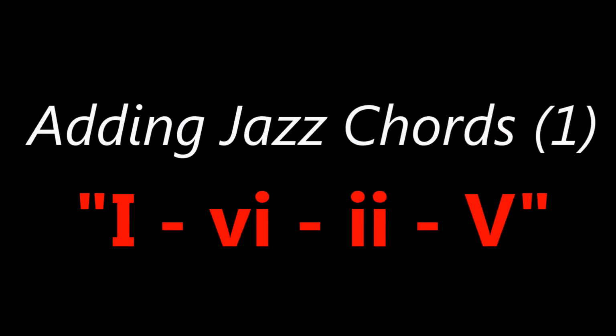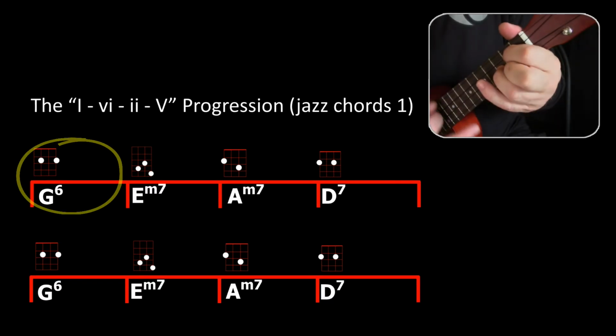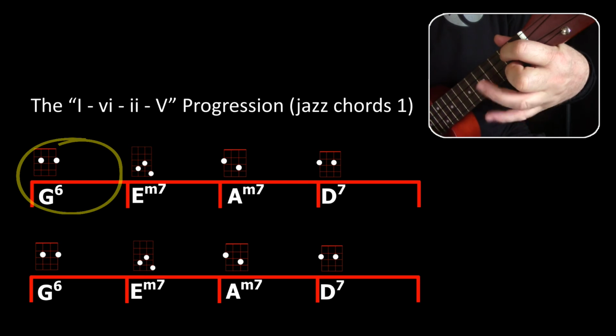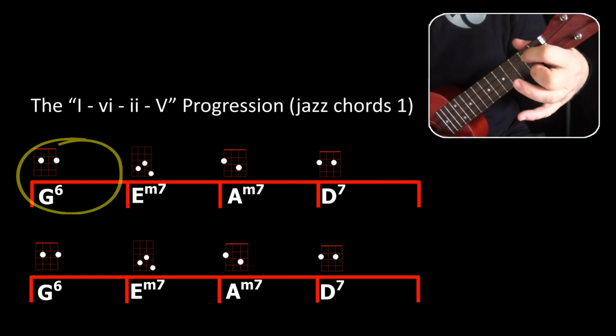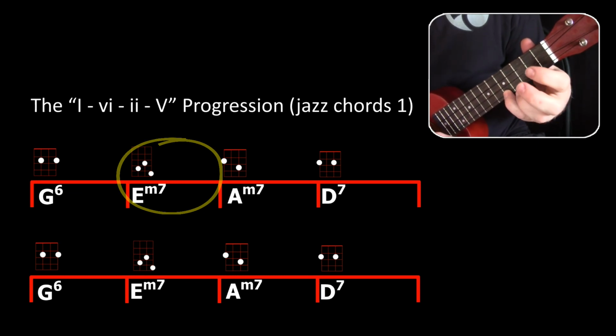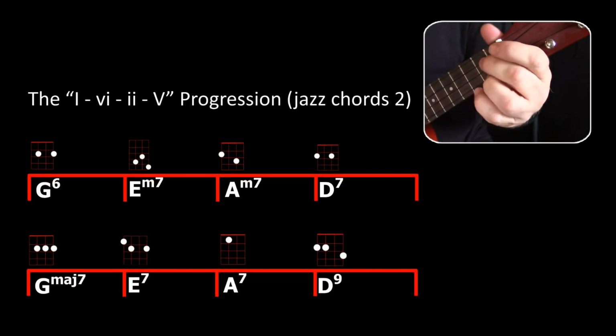Now, that's perfectly fine by itself. In fact, that should be bordering on enjoyable, just playing that in the vanilla fashion. But since this is a jazz chord lesson, we're going to add in some jazz chords to that progression. Let's take a look. So, instead of G, we're now going back to our friend G6 by removing that ring finger. And then instead of E minor, we're going to pop down a finger here on the first string up at the 5th fret to get what's called E minor 7. 1, 2, 3, 4.